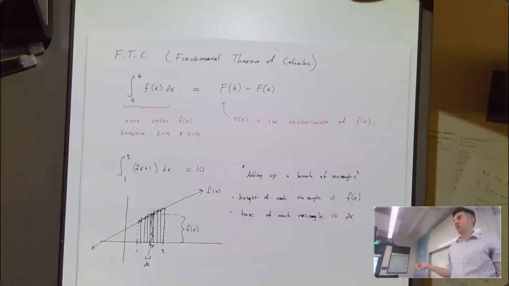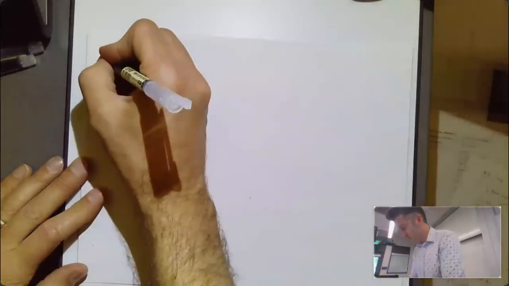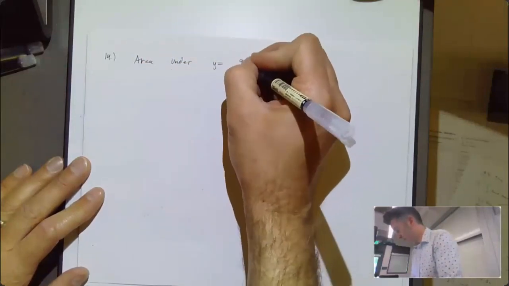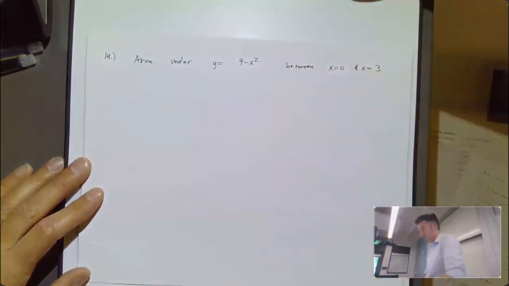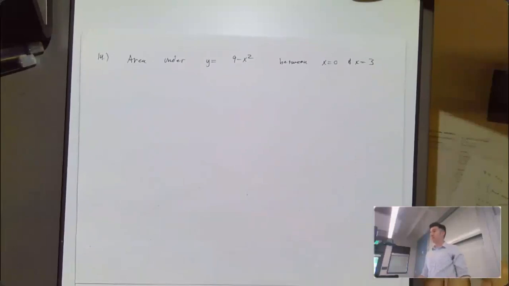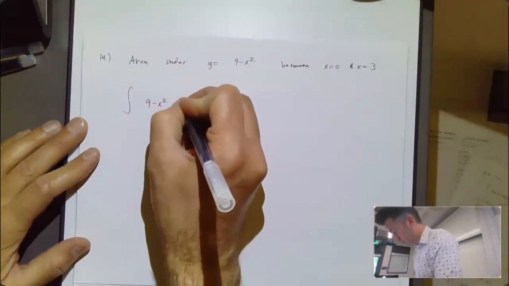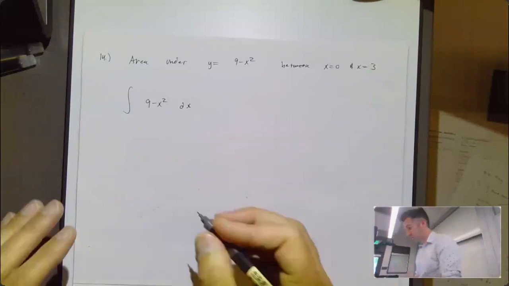Now, the thing about this is it works for shapes that we can't find geometrically. So for example, we could totally find the area under y equal to 9 minus x squared between x equal to 0 and x equal to 3. It's good practice to write this out as an integral. If I'm trying to find the area under the curve, I know I'm doing the integral of that function. Unless there's a good reason to write them in some strange order, the lower limit, the left-hand limit, should always be the bottom limit of integration, and the upper limit, the right-hand limit, should be the top limit. So we should be going from 0 to 3.